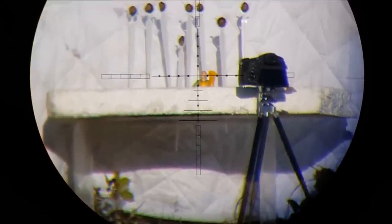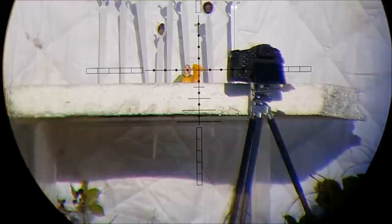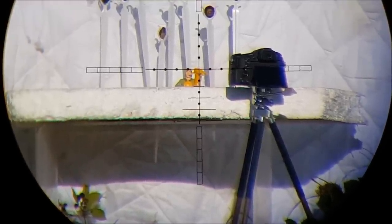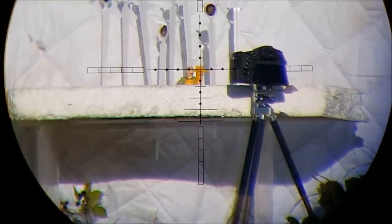You have to get used to watching your target hit through the scope. I'm going to make sure I'm perfectly level first. I aimed a little bit high because I don't want to hurt my friend, so I'd rather miss. But if I would have aimed where I was supposed to be aiming, I would have nailed that frog. By the way, don't ever shoot a frog in real life because there's no reason for that.